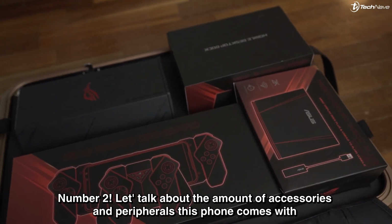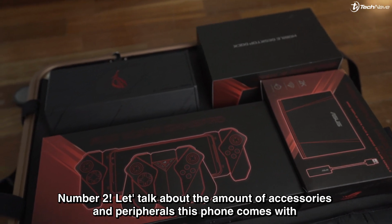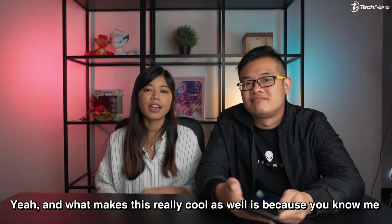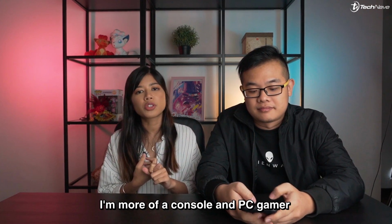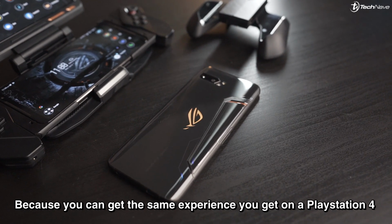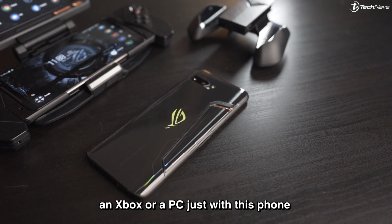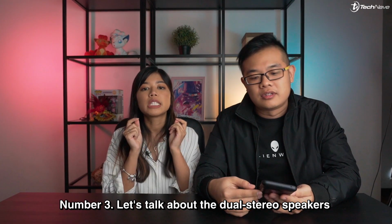Number 2, let's talk about the amount of accessories and peripherals this phone comes with. Yeah, you already seen the bunch of stuff that's on the table. And what makes this really cool as well is that, for me personally, I'm more of a console and PC gamer. With all those stuff, it gives you a more immersive experience in terms of gaming because you can get the same experience you get on a PlayStation 4, an Xbox, or a PC just with this phone.